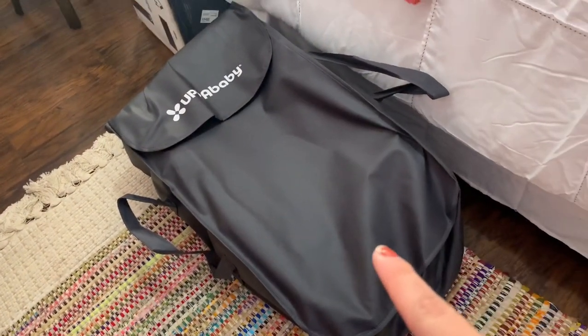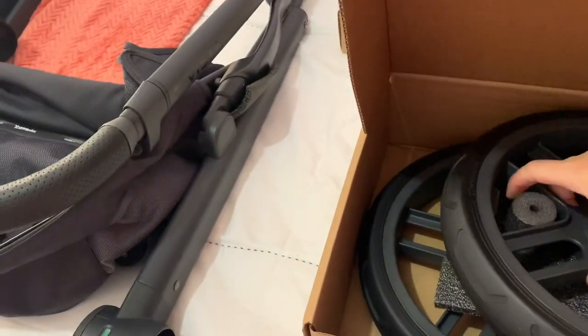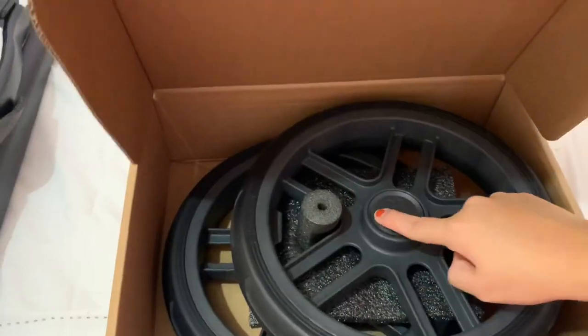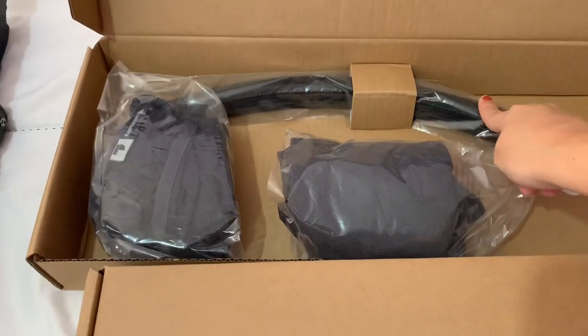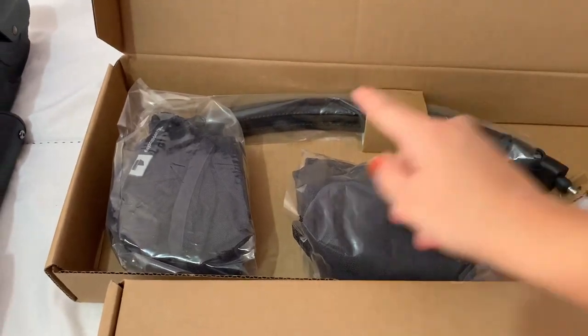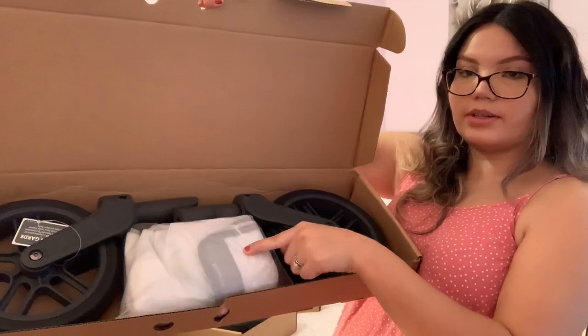This is how it's actually packaged inside the box. The actual base comes already built, and then there are three boxes and a bag. This one has the toddler seat and bassinet inside. This one looks like it has the two back wheels. This one has the bar that goes up front when you use a toddler seat. This last box comes with the two front wheels and the wing cover. The stroller is in the color Jig, which is the all-black one.